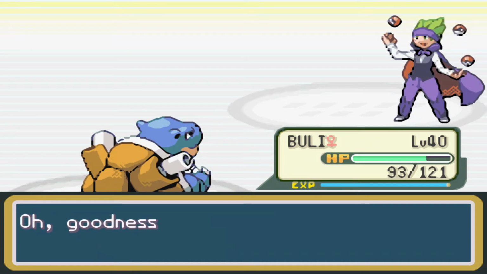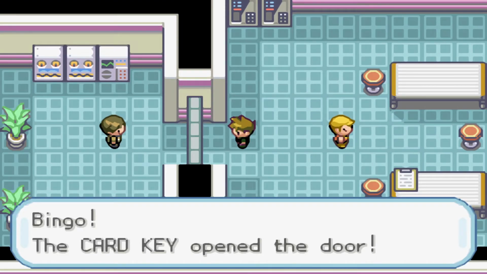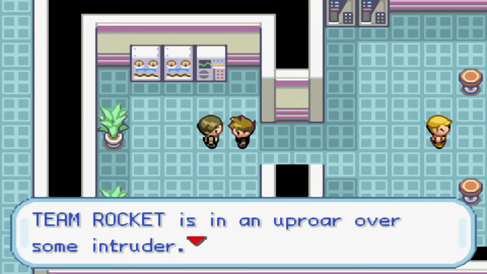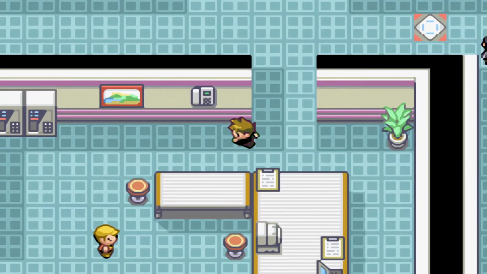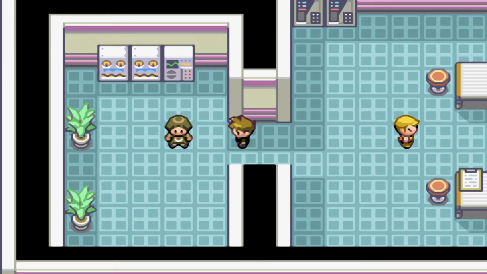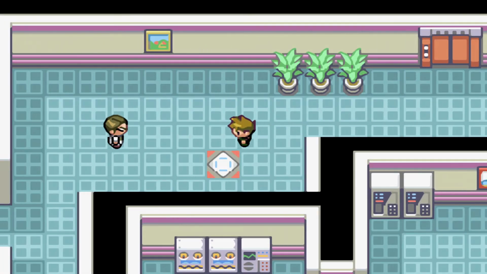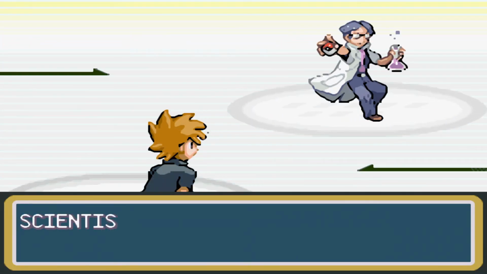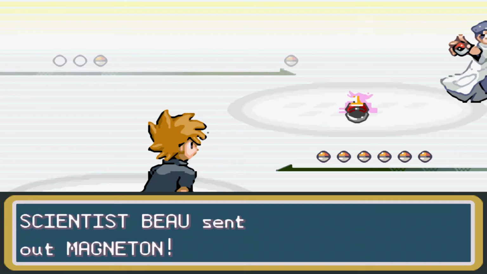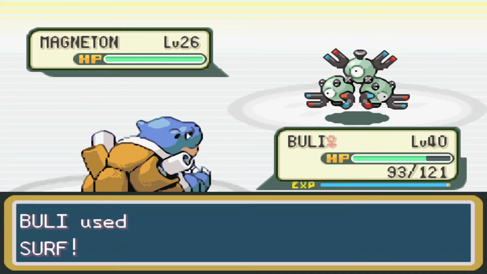Ooh, nice. Oh goodness. Oh wow, that's weird. Card key opened. Team Rocket is it? Yeah, whatever. Wait a minute. He was really locked in. Locked up, I mean. Oh god. This place is a torture. Torture building. They locked him up. Tightly. Good. Away from the whole outside world, and he's still sorta happy.